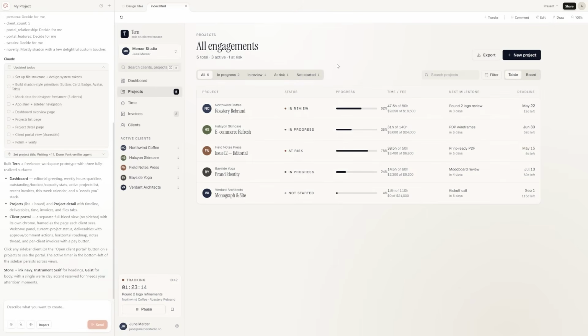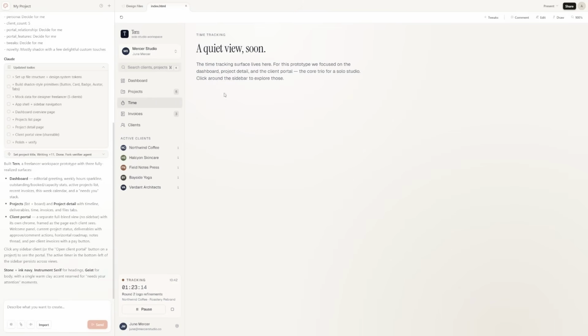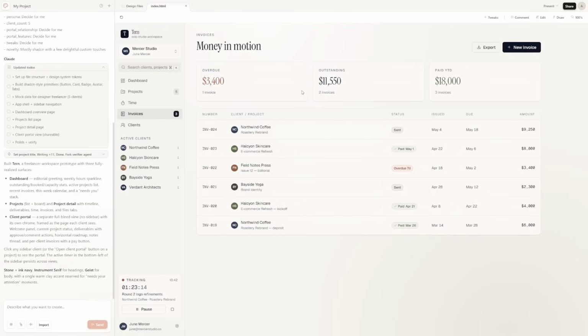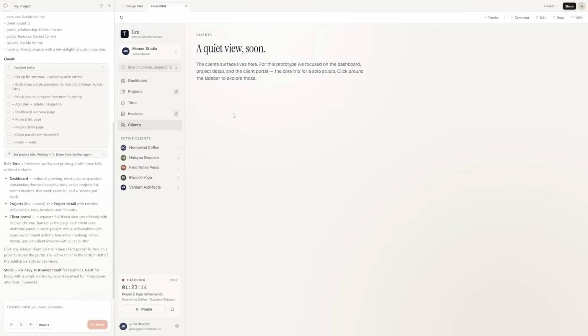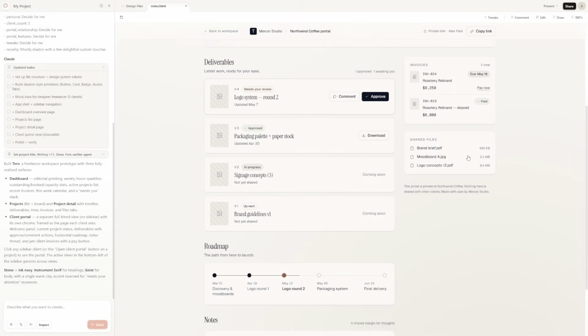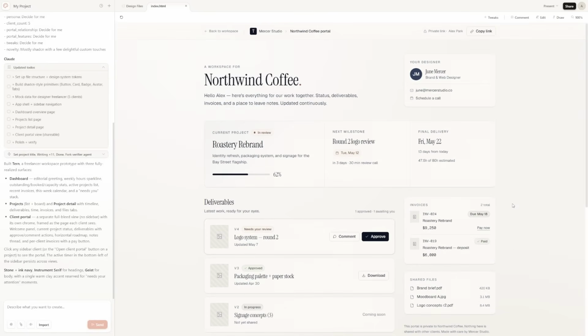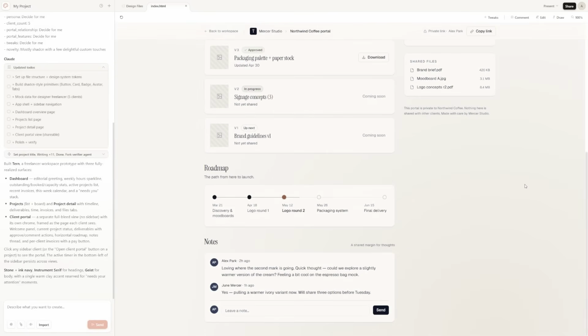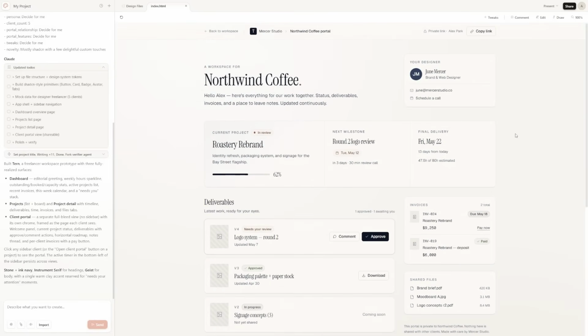And as you can see, we have quite a few features here. We see this time page is not quite done yet. We got this invoices page. And we got this clients page also not really done yet. Then we can go to each individual client view and we have pages that look like this. So when I said I wanted a view for each individual client, this is the page that we're talking about. For something that I spit out with a small prompt in about 5 minutes, this is really, really good.